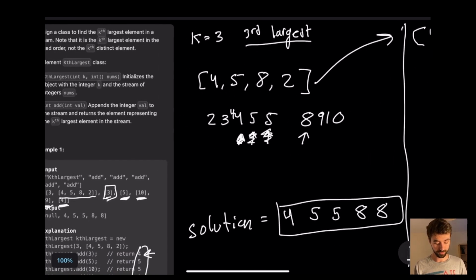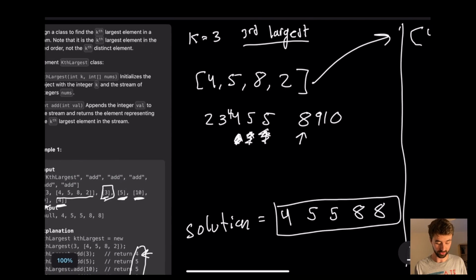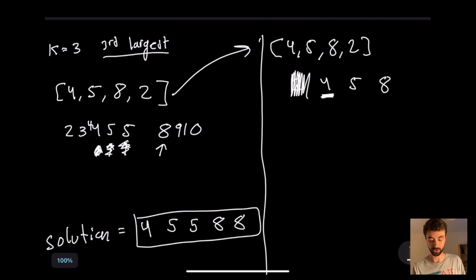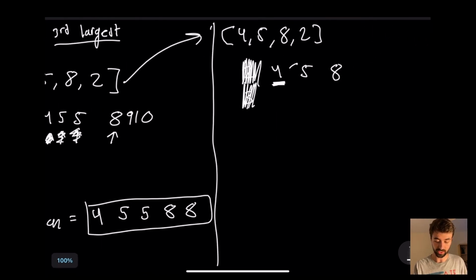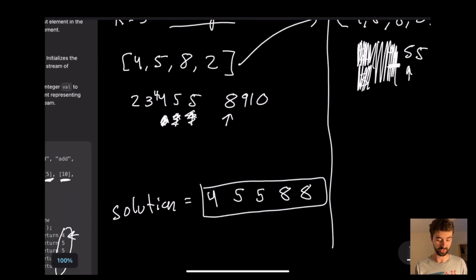For example, when we add the 3, the first thing we do is we add 3, which would come here. That's less than 4, so we just ignore it and return 4, the smallest value. When we add 5, that goes here. And now we say, oh, okay, we're larger than 3. So we just remove the smallest value, and then we know that whatever the smallest remaining value is the one we want to return. And this continues.